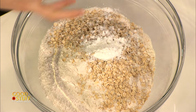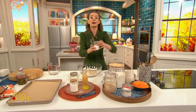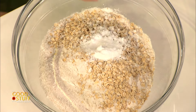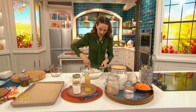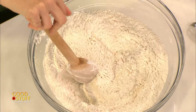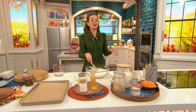Now for those leavening agents, we need to add in those chemical leaveners. Traditional bread — like that pillowy, delicious bread we usually use for sandwiches — uses yeast to give it that rise. But we don't want to use yeast; it takes too long. We're using baking soda and baking powder. Despite this being called soda bread, it uses more baking powder than you'd think — a full tablespoon of baking powder, which is a lot. But it's going to give it such a beautiful lift, and when that hits the heat of the oven it reacts and gives you that loftiness. For the baking soda, we're only going in with a teaspoon — that's going to react with the acidity of the wet ingredients and give you that initial pfft, so we're getting a double-leavening situation.